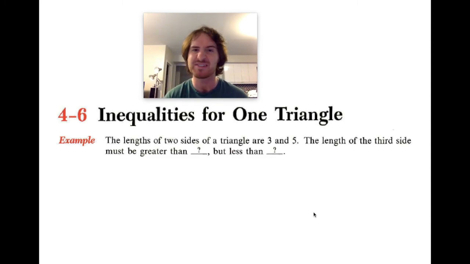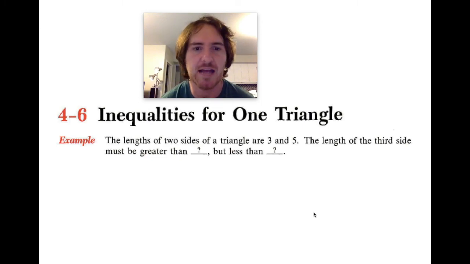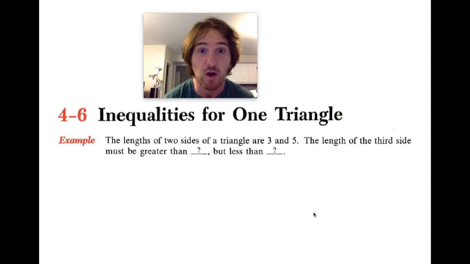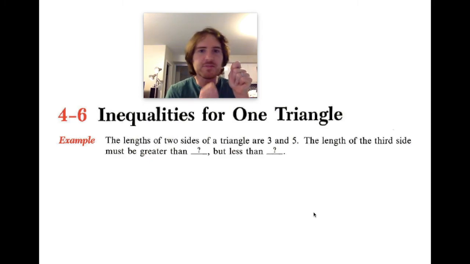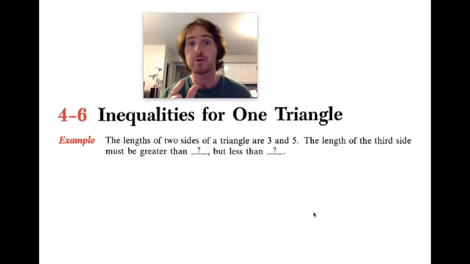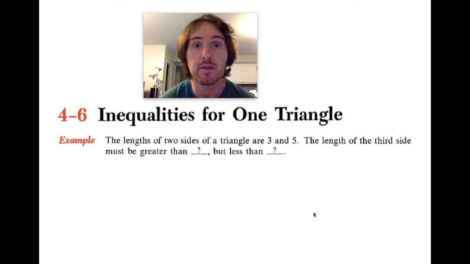So think about it, maybe sketch it out. If you understand what kind of a question this is asking, see if you can come up with an answer to this. Your first inspection here: draw a side length of 3 tick marks on your graph paper and then another one of 5 tick marks and then play with them. Figure out what's the shortest the third side could possibly be, and then what's the longest that third side could possibly be? That's going to give you an idea of what the triangle inequality theorem is.